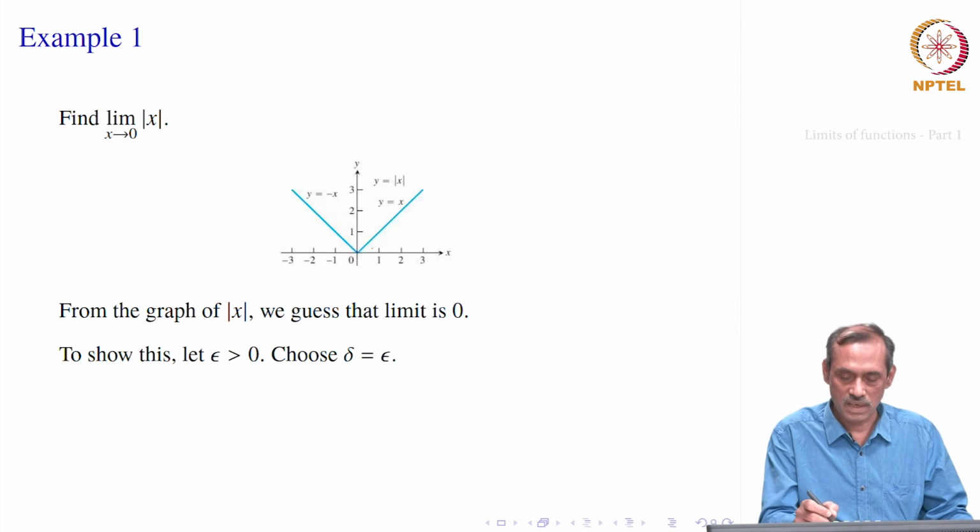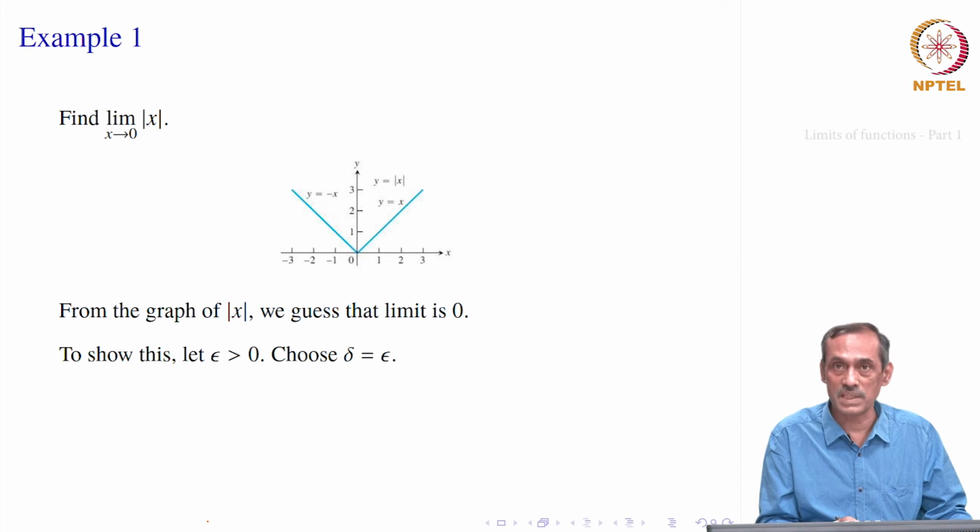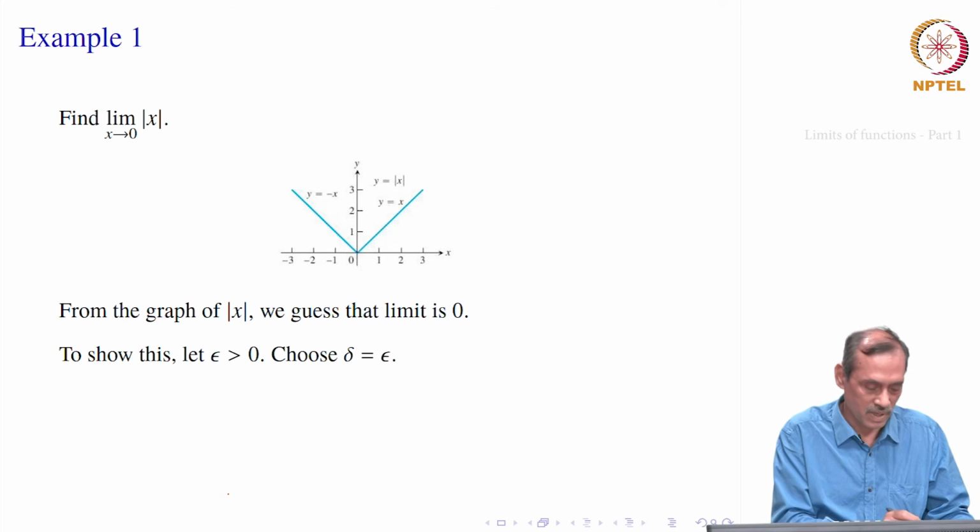That needs some experience in how to choose. But let us see, this is coming from roughly looking at how this function is behaving: like x, or like x square, or like what. It is roughly like x, that is why we are choosing delta equal to epsilon and trying to see whether it is satisfied or not. If it is satisfied, it is fine. If it is not satisfied, that will not say that it is not the limit. There can be another choice of delta. Okay, let us see what happens.